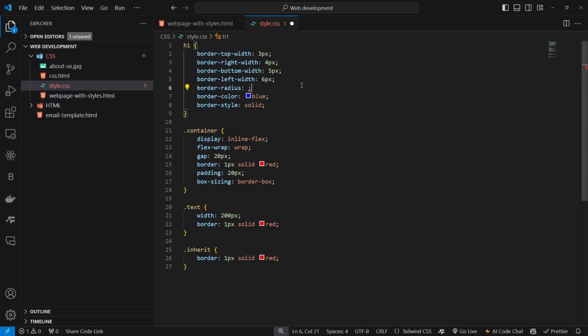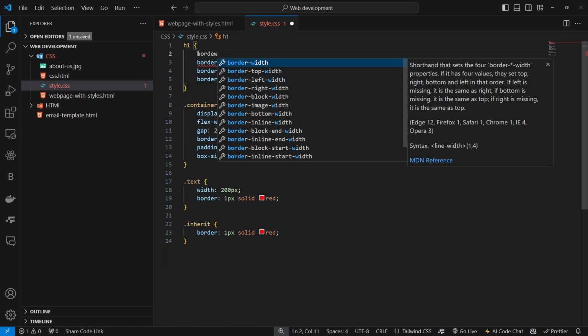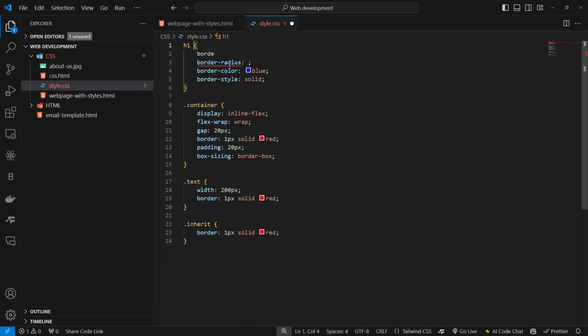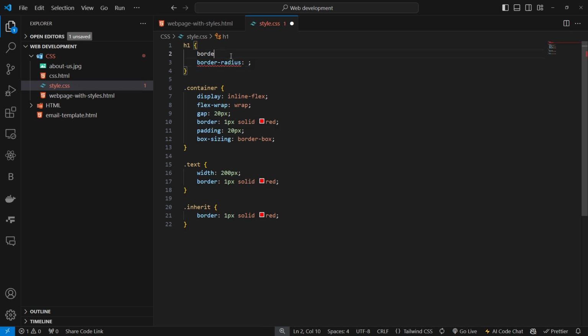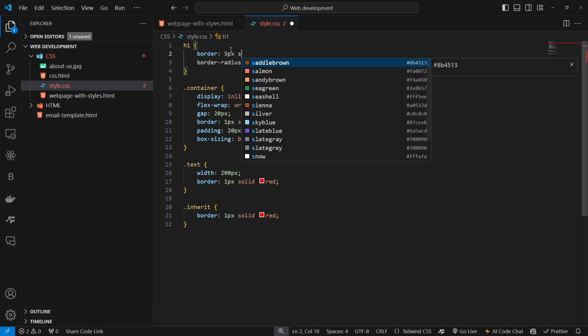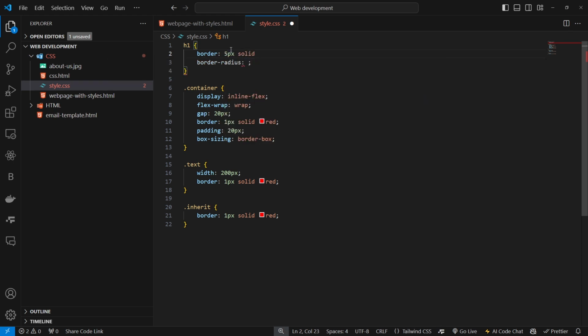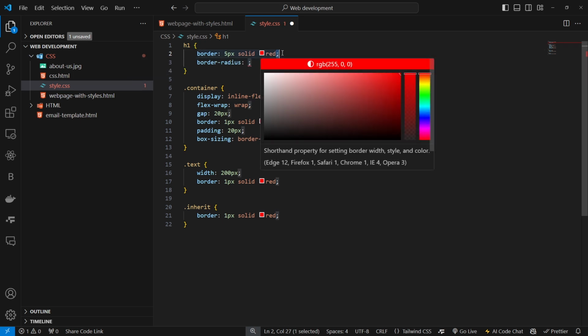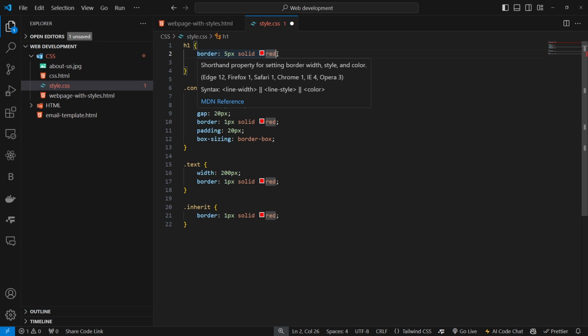Let's just change all this back to our shorthand property for much cleaner code. So we can have border 5 pixels solid. Okay, let's just use red. Then don't forget to add your semicolons.